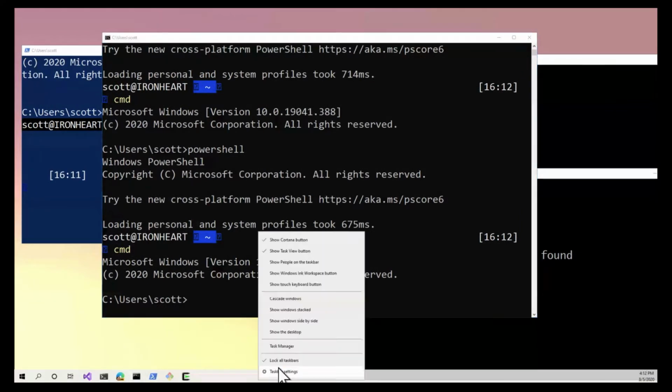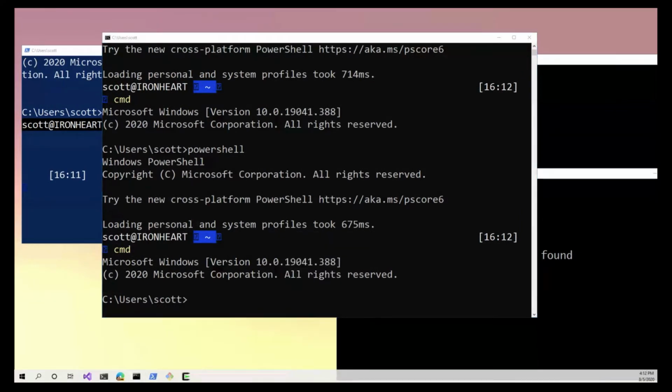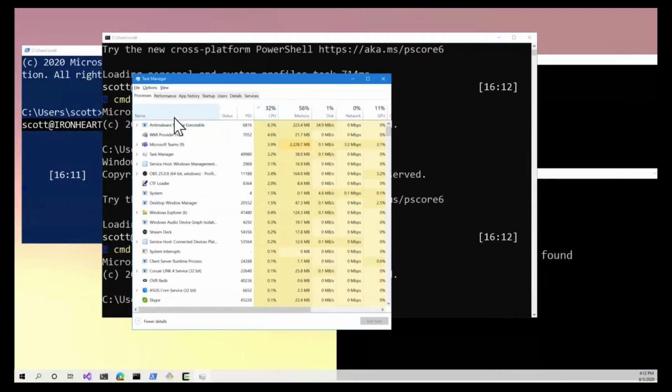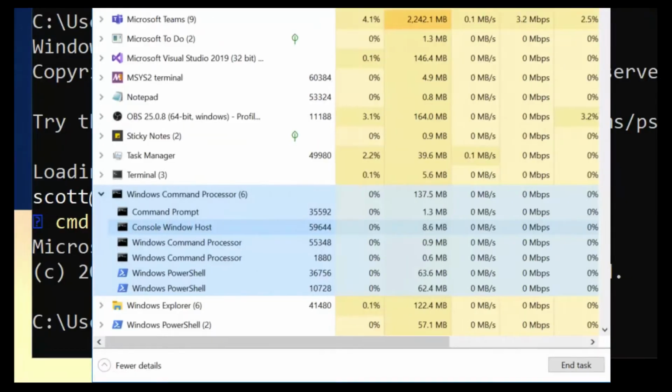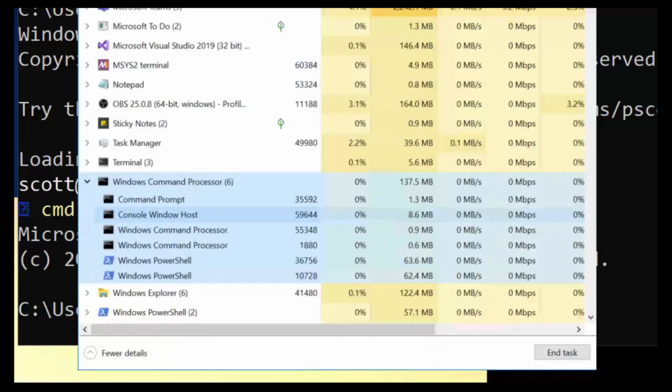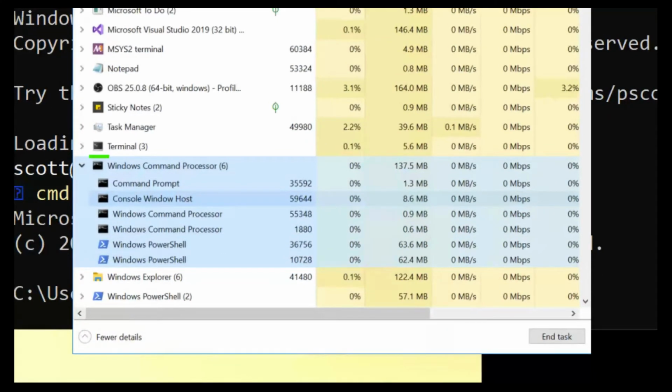Well, let's right click on our task manager and let's see what's going on. This probably won't work well because task manager sucks. But you can see here that the Windows command processor, which is in fact the console host, now has all these child things underneath it, and that's conhost right there.